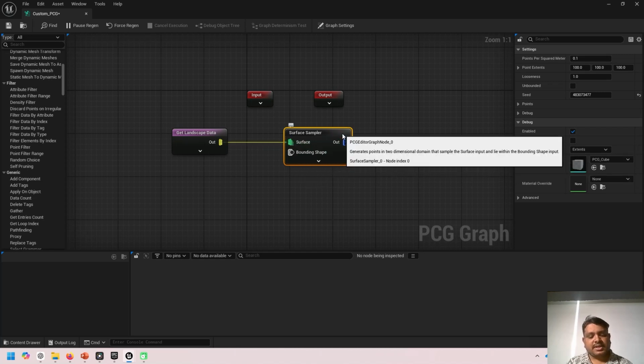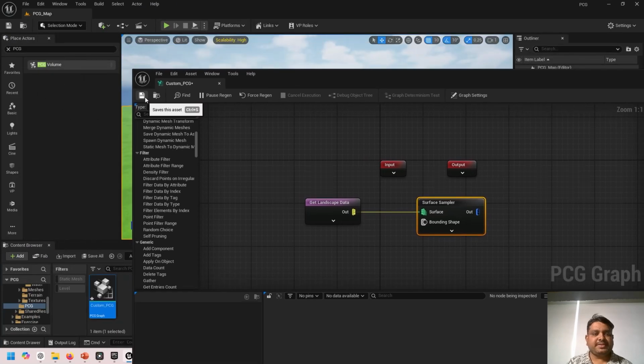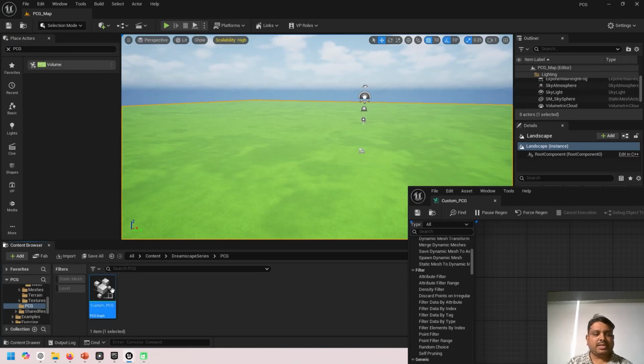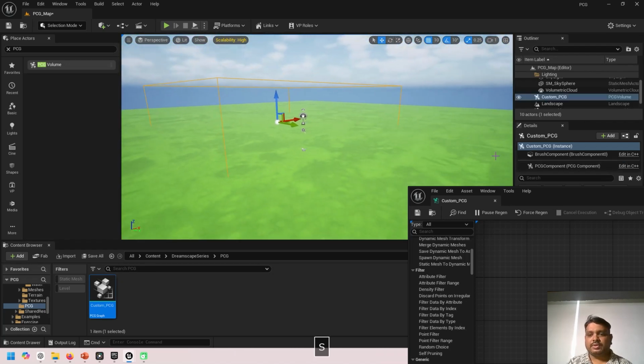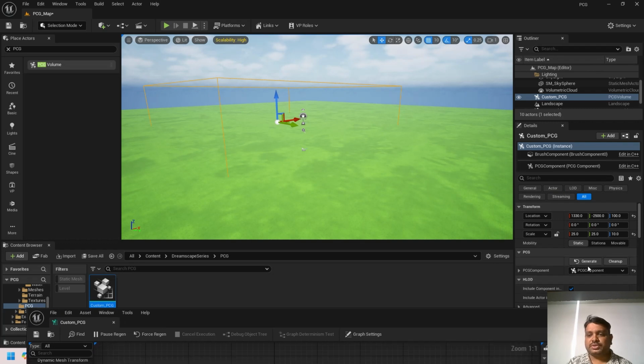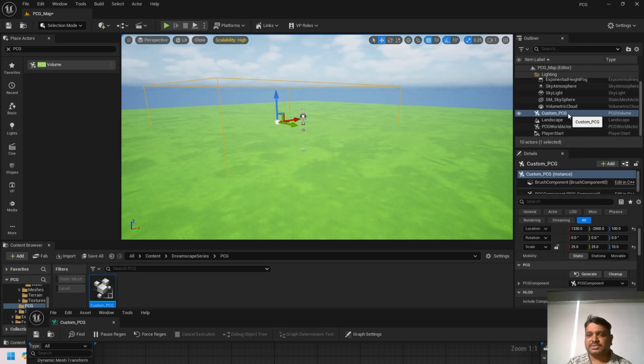Selecting this, if I want to debug this, either you can enable it here or you can press D. Before that, let me save this and drag this to the viewport. Once you drag it to the viewport, you can see the custom PCG has been inserted over here.